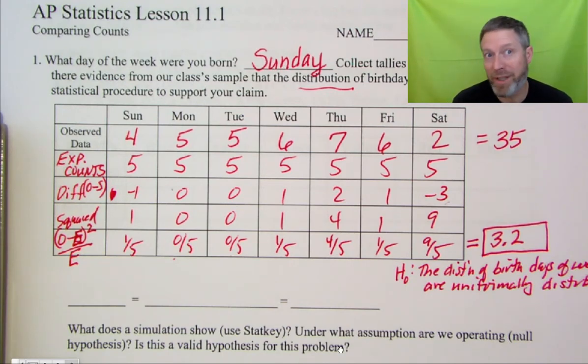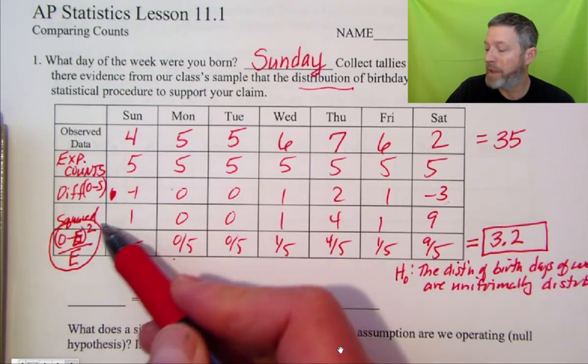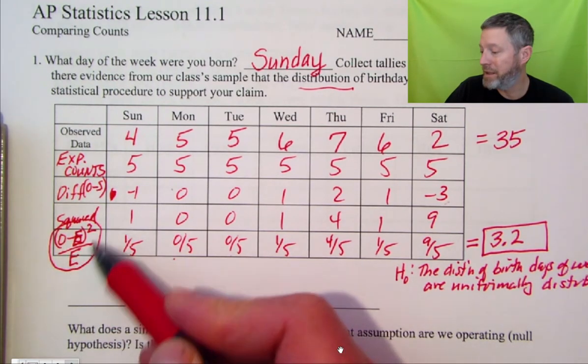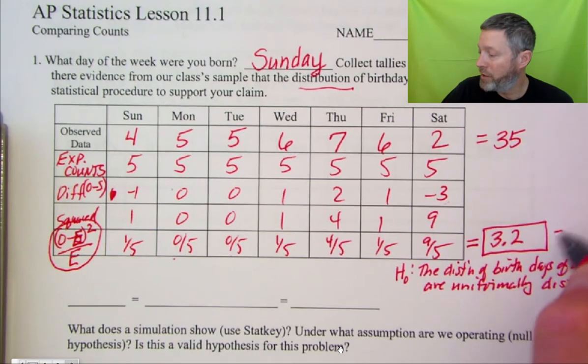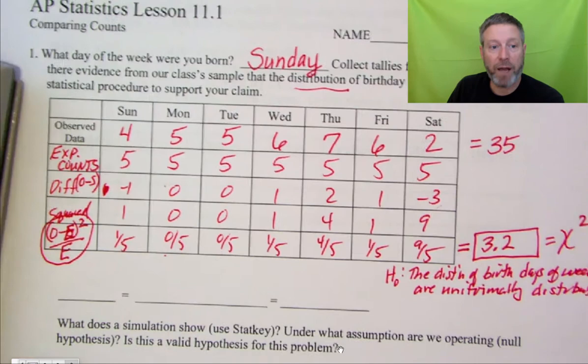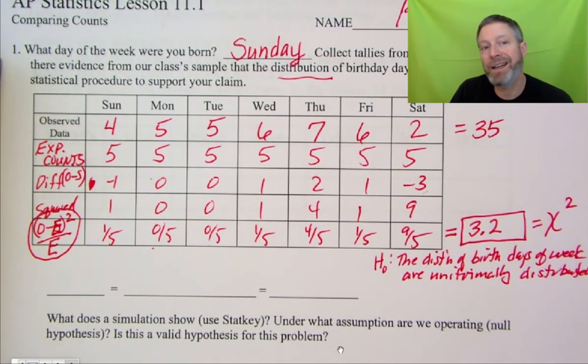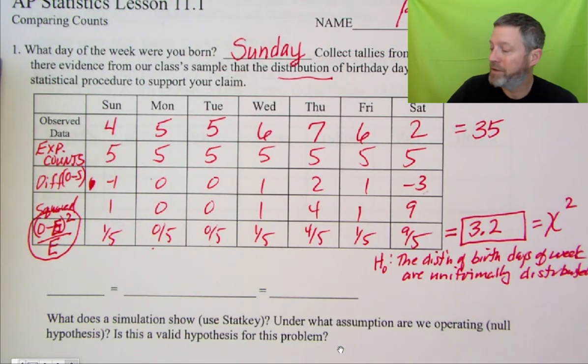Is 3.2, that's not standard deviations. If it was standard deviations in a normal model, we'd think, ooh, that's way far off. But that's just how many of these statistics. This is a new statistic, a little more complicated than a mean or a proportion, but this is a statistic, and this statistic is called the chi-square. Chi looks like a capital X in the Greek alphabet. Capital X, kind of a script capital X, is called chi. It's not chai or chi, it's spelled C-H-I, but it's not chai or chi, it's just like kayak. Think about kayak. This is chi-squared.